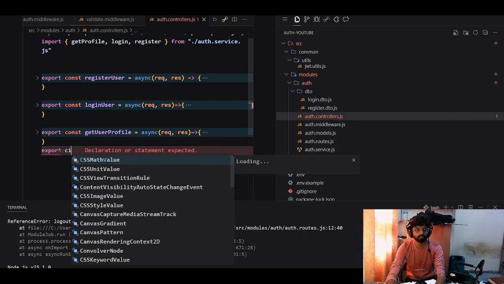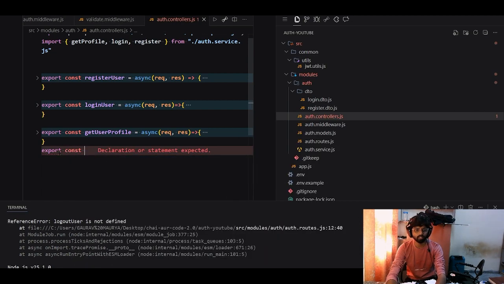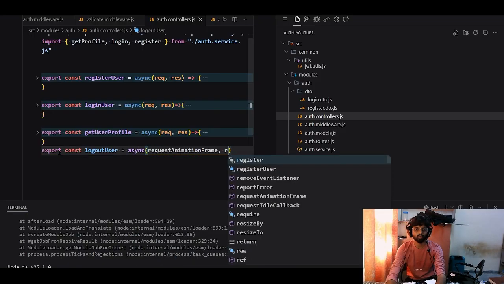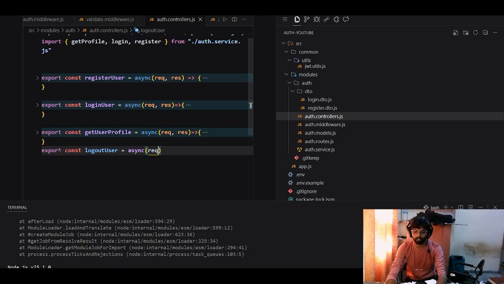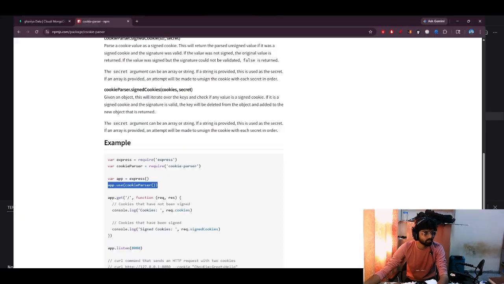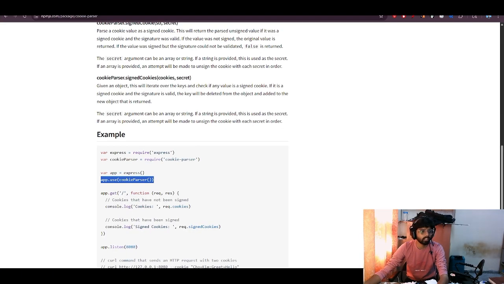Export const userLogout async, request response. So basically, where was I? I was in the controller and I was in the logout section.